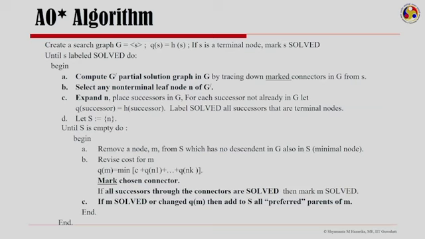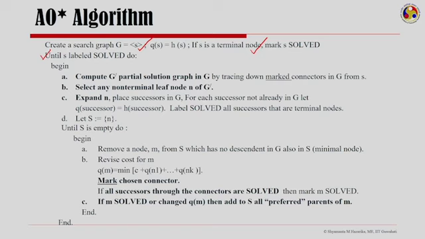One thing that I would love to point out here is the following. We first initialize the graph to the start node, and if that is a terminal node, that means it is part of the solution set, then there is nothing to be done. I mark it as solved. If it is not, then I look for a top down partial solution graph, and then I look for a bottom up solve labeling exercise. And for this I keep on looping until I can mark S as solved.